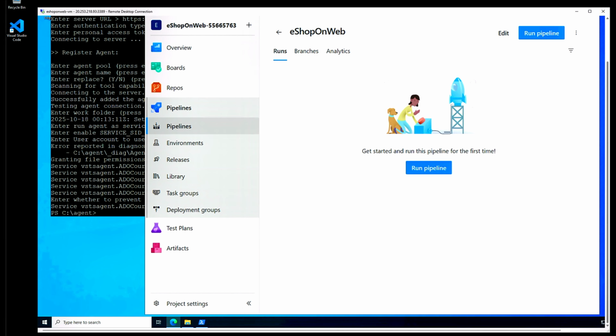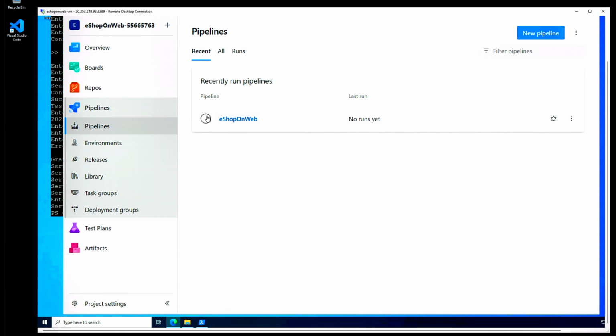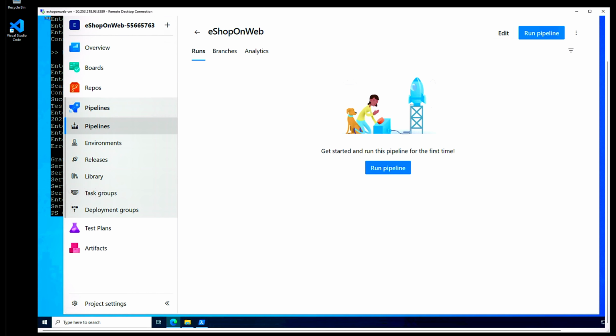So we first save here. Now we are going to update the pipeline. And then click edit button.